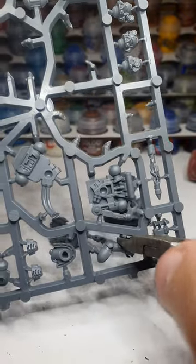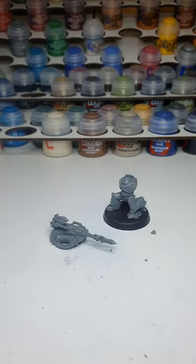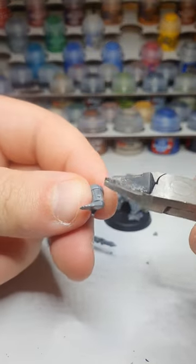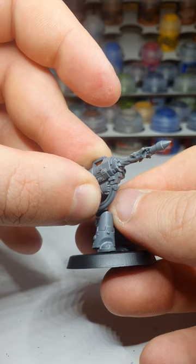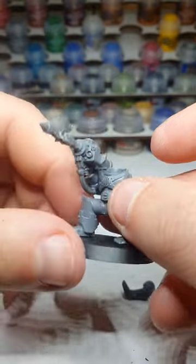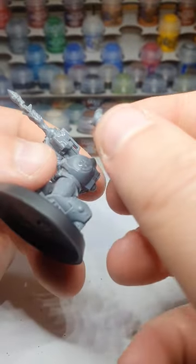Now we're going to get his other arm. Snip. Snip. Sanding. That's the second time today my sandpaper's gone to the warp. Once could be an unfortunate accident. Twice, I think we need to call the Inquisitor. Let's glue this boy together. There we go. Yes. Let us do this.